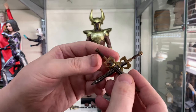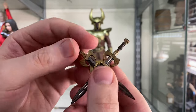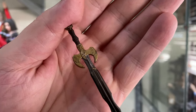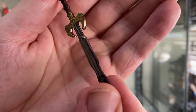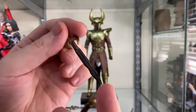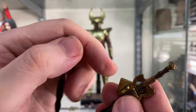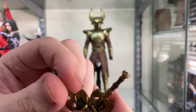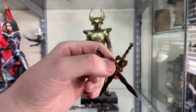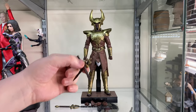He also comes with two daggers that sit on the back. The holder is rubber and clips onto his back belt, and the daggers look really good with very nice hilt detail and that lovely dark chrome effect on the blades. My only concern is that over time, being rubber against pure metal, the rubbery holder bits are likely to give first. I'd say if you put them in, just keep them in there unless you're doing photography.